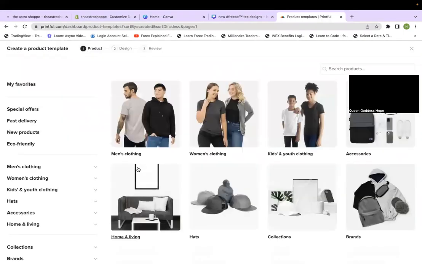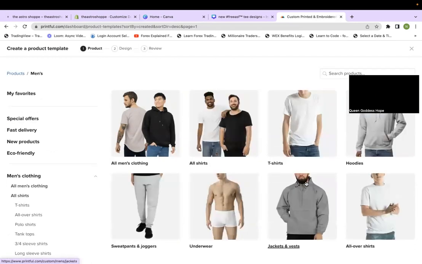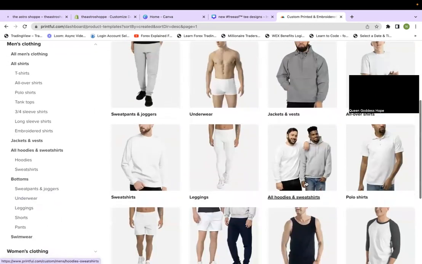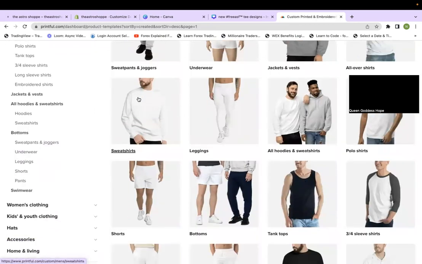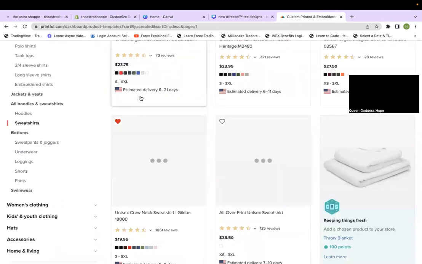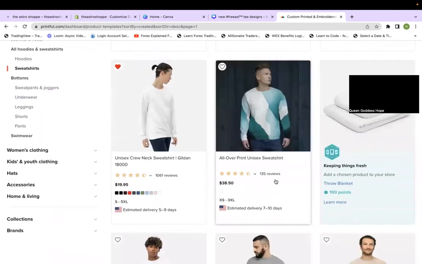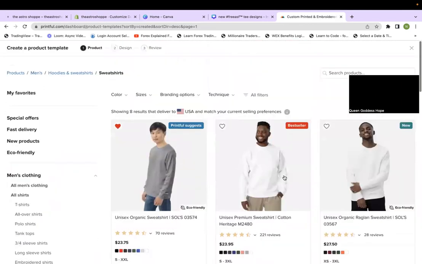So I'm just gonna create a template and create them on another shirt. So we're just gonna do t-shirts, sweatshirts. It's still kind of chilly, truth be told. So I feel like I'm just gonna create another crew neck for this page because we don't have it on this one.